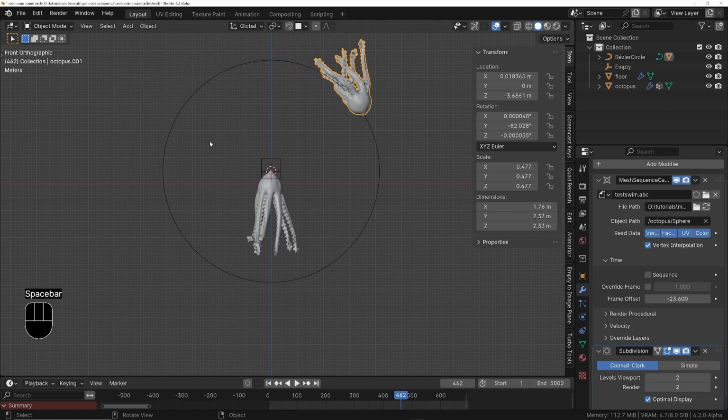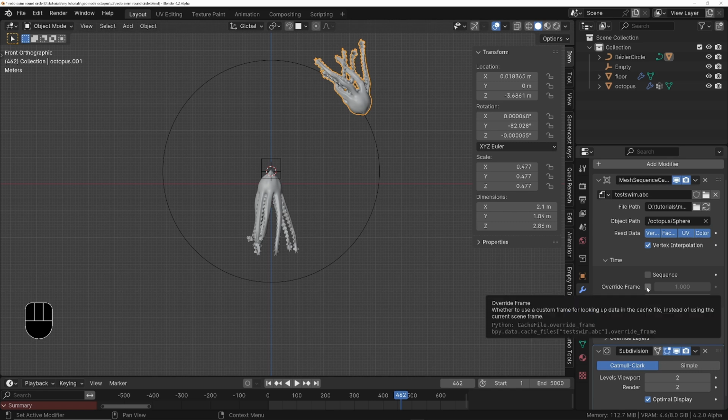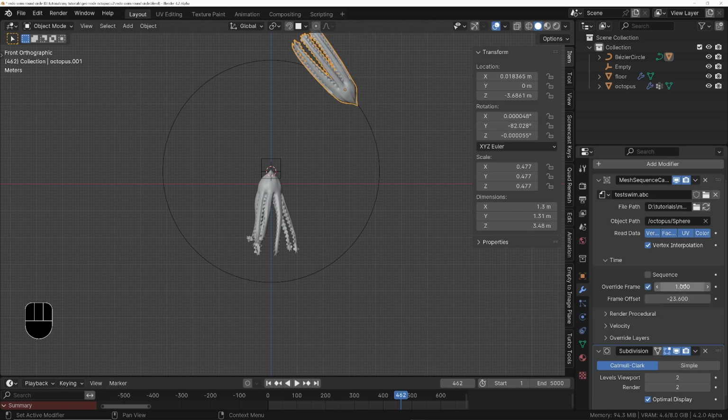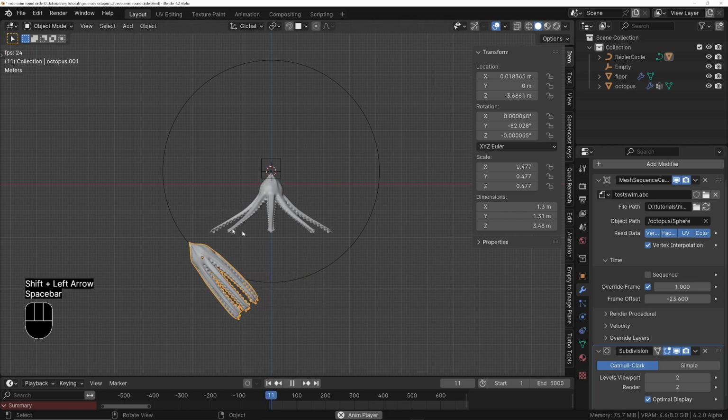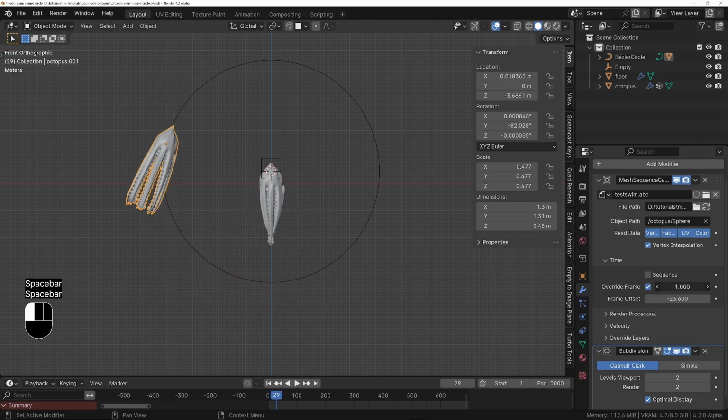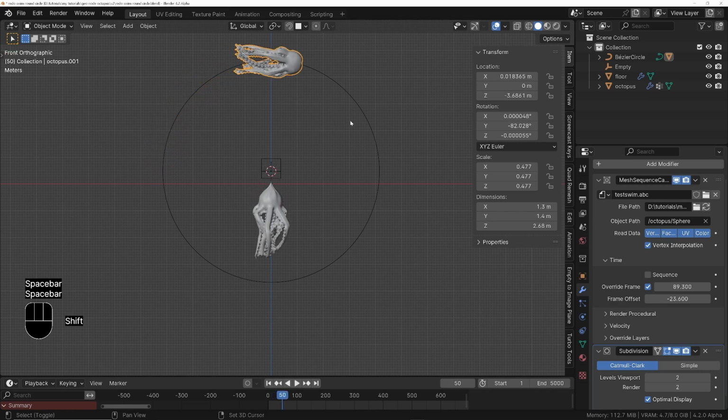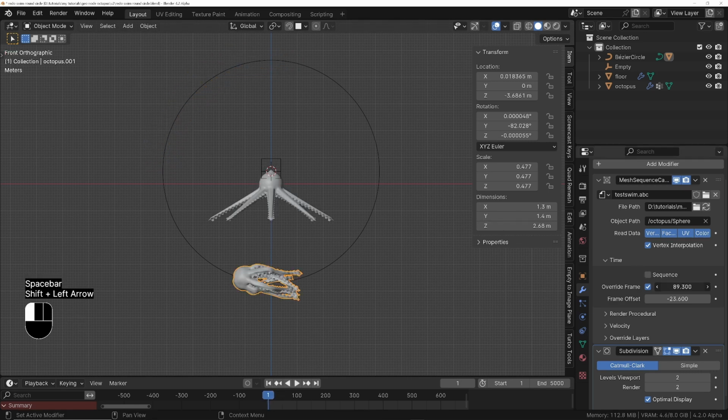And at the moment, the frame it chooses from the Alembic file is going to be the same as the current frame. But we can override this if we go into the frame override section here, and then we can put whatever frame we want in there. So if I leave it on 1, it's going to be frame 1 all the way around. If I change it to 89, it's going to be frame 89 all the way around. So what we need to do, I'll just put this back to 0 for the moment.